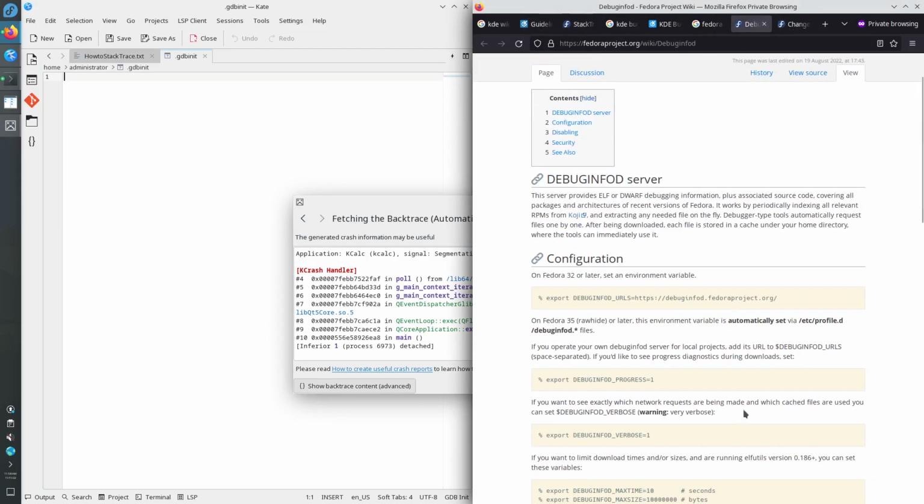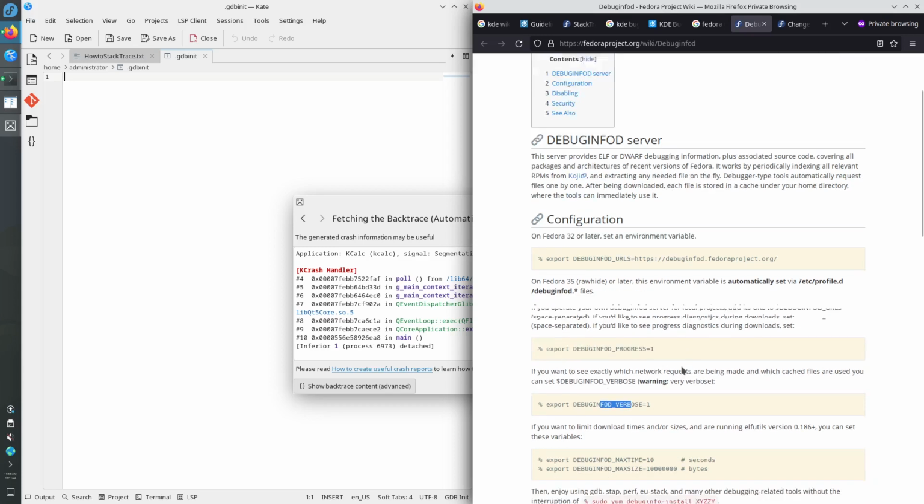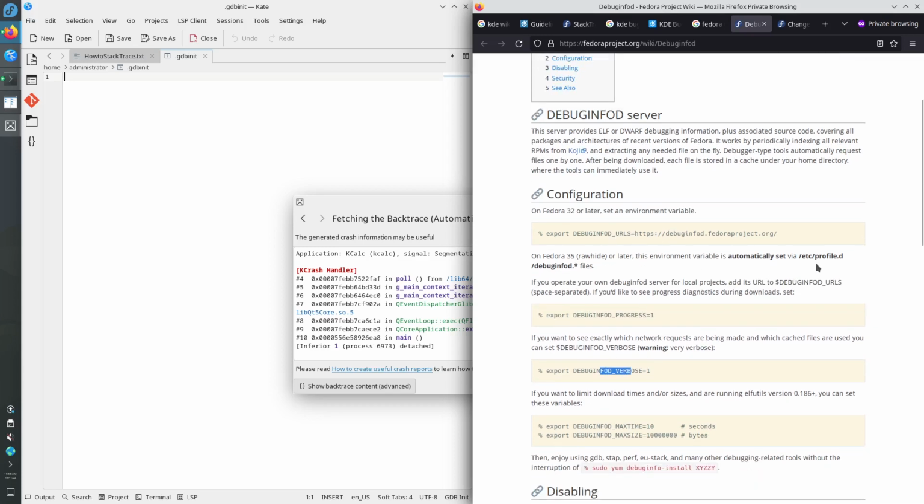In here. So we can set the environment variable debuginfod progress verbose URLs, if we want, in /etc/profile.d or in /etc/profile, and then we reboot the machine, and that's really good.